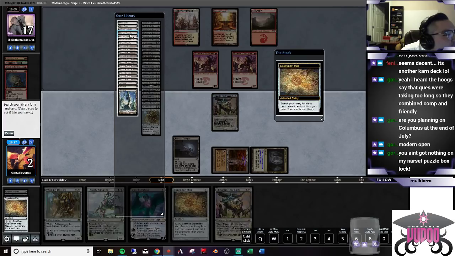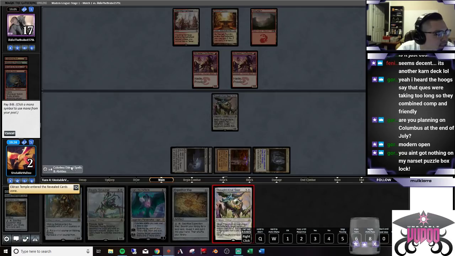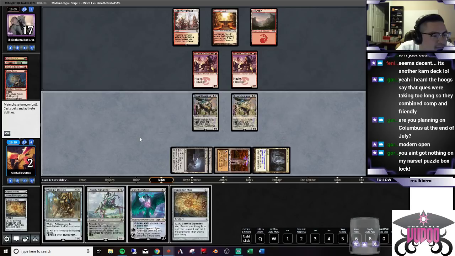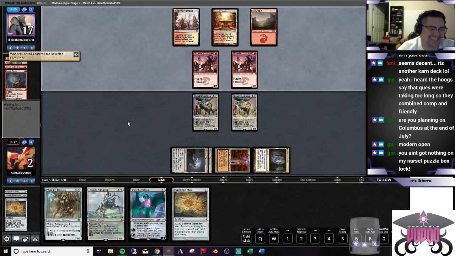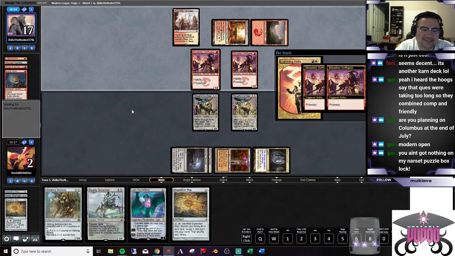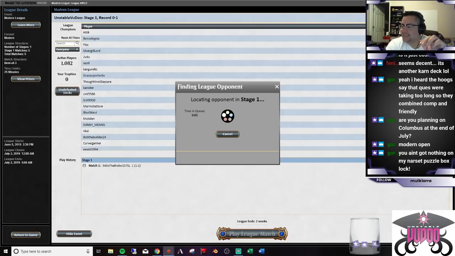This is not good, folks. Not good. Alright, we still need them to keep bricking. We're dead to anything. So, opponent, just don't cast anything. Ow, they cast a spell. Man, that was a strong start. They're good. Oh.